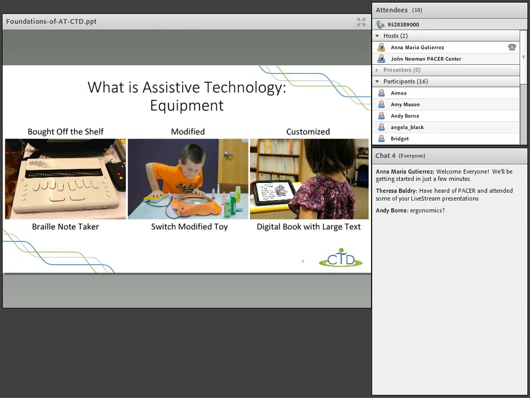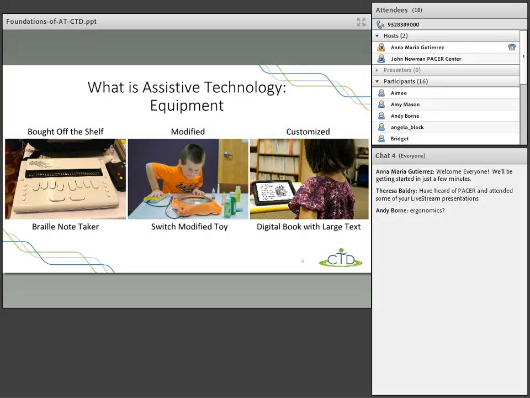So assistive technology could be just bought off the shelf. It could just be a product where you go online or to a store and you buy the product and it's good to go. In this instance, there's a Braille note taker. That's an interesting device where if I'm using Braille, I can take notes through this specialized device and it saves them for me. It could be something that's modified. Here we have an art toy, but say I couldn't interact with that toy in the usual way. Here it's been modified where they've gone into the circuitry and plugged a separate switch into it so that it's easier for that child to press that switch and use that toy.